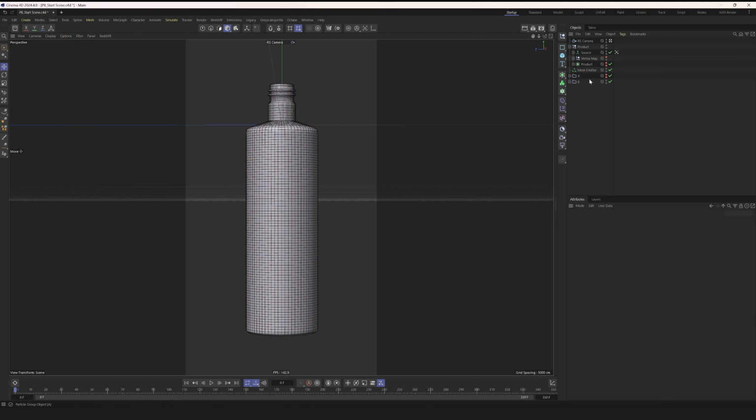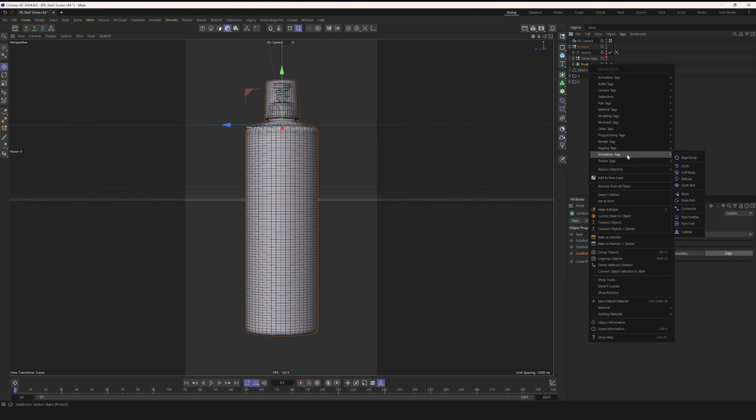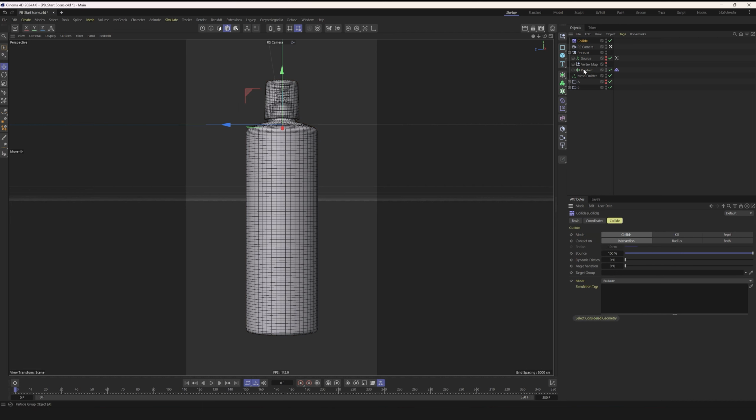So far so good. Let me readjust my setup a bit. First thing first, I want to tell this source object to act as a collider, but maybe the good idea is to hide this source, activate this original product, right click, simulation collider. Make sure you deactivate any frictions, because we don't want to connect particles over the surface. And let me create one more modifier, it's called collide, and place it here. Actually we can place it inside group B as well, because we want to work only with group B. Group A acts as a source, as the initial state for our particles.